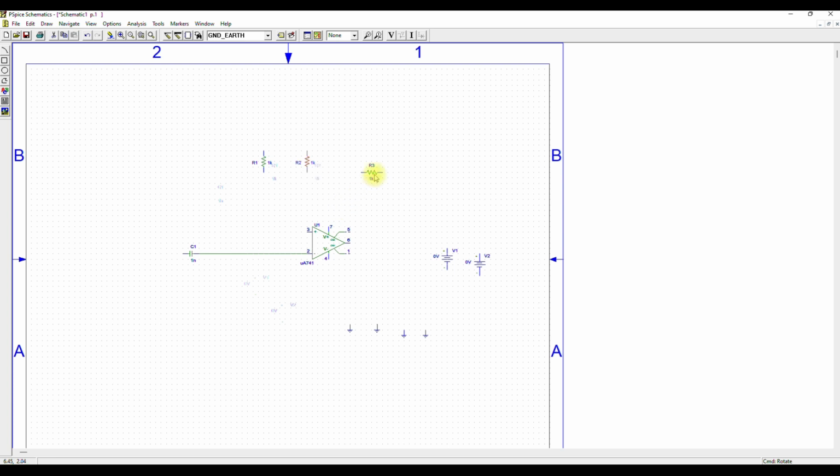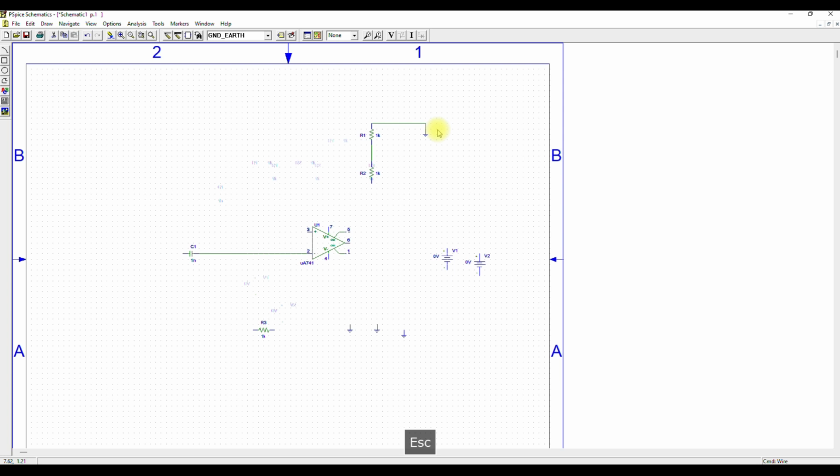Okay, fine. And this resistor I am going to connect here. So this one R2, R1 place it here, and this R2 place it here, and I need to connect this R1 and R2 together. So again connect these two, fine, and take one ground which is here. R1 is connected to ground. Again using this wire tool, click on one side of the R1 and connect it to ground.